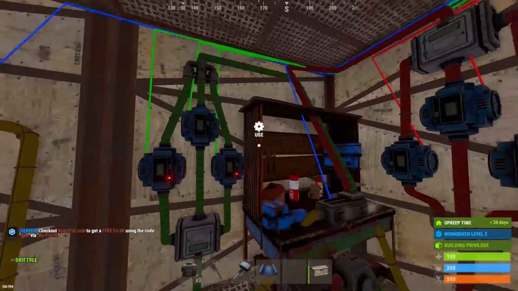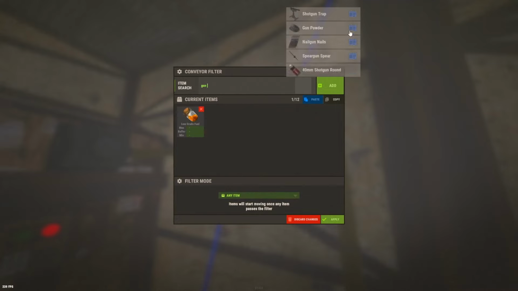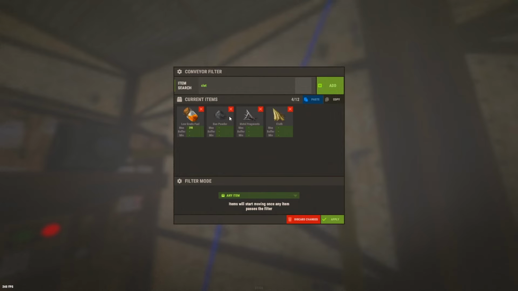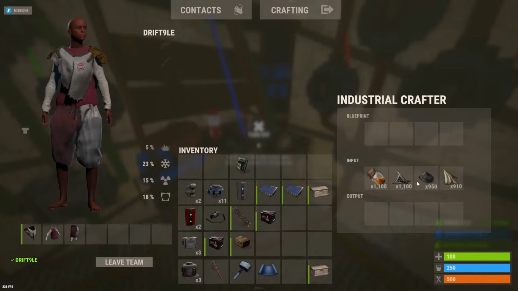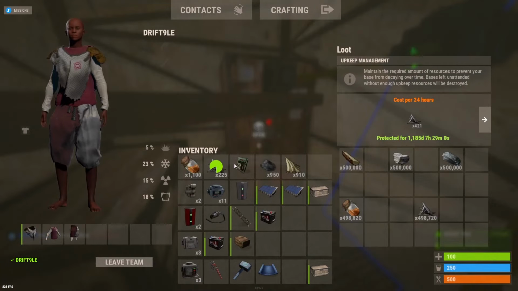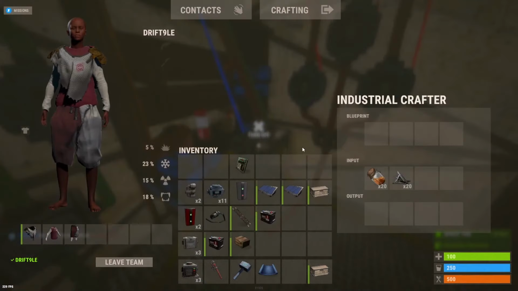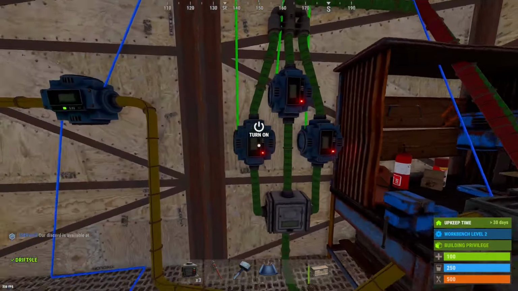Now we have to configure the conveyors. First one, low grade, add gunpowder, add metal fragments, cloth. 20, 20, 20, 30. Apply. Transport. Now maximum 20, 20, 20, and 30 cloth. Okay, it's working.